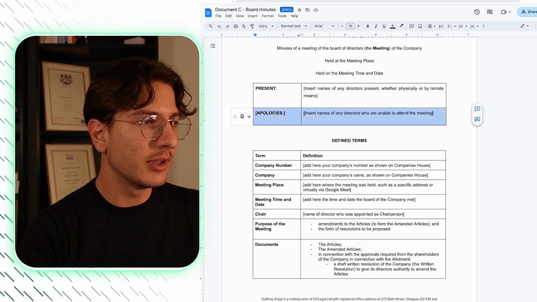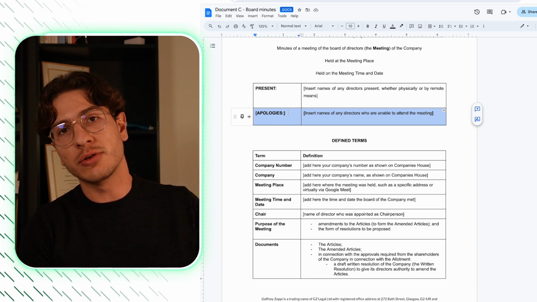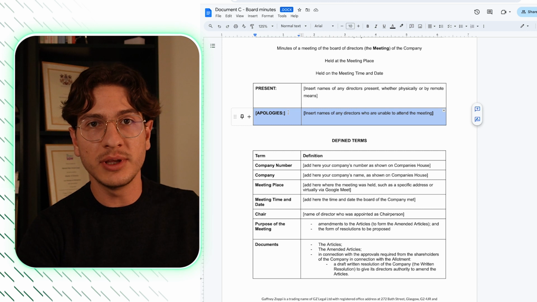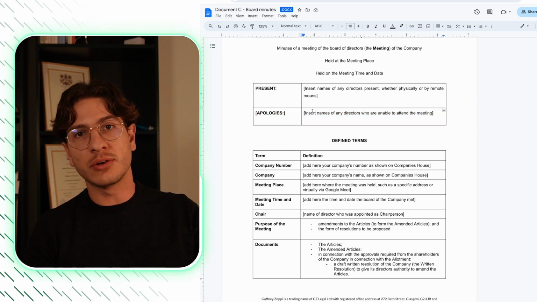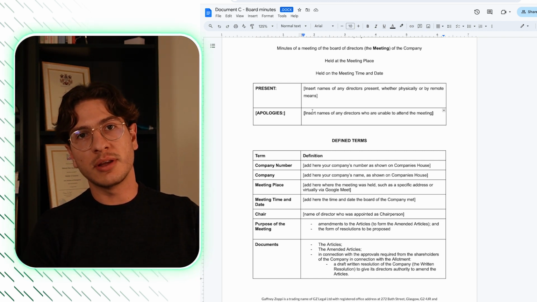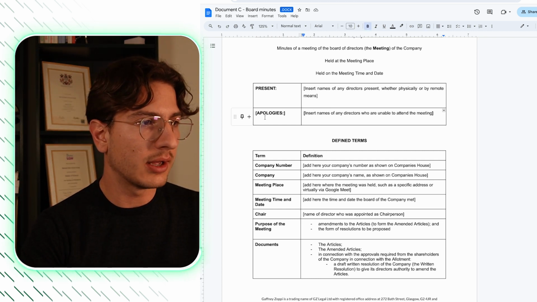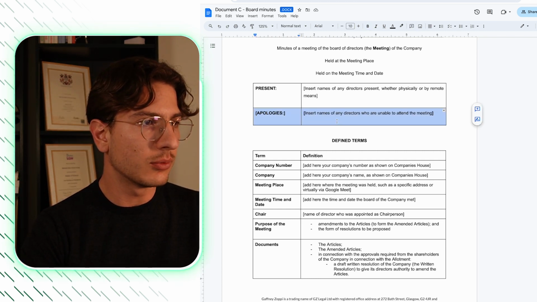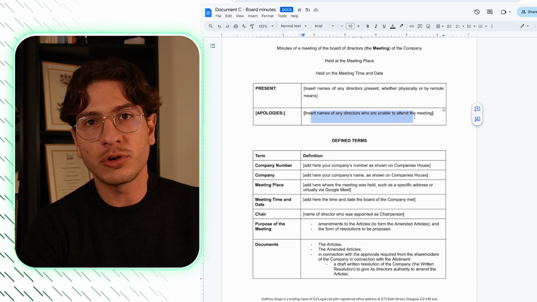Then here we include, if you want, apologies, which is directors who were not able to attend the board meeting. Sometimes people also like to have additional people, such as their lawyers or accountants, to be present at the board meeting. The benefit tends to be that they are able to provide advice to the board. If that is the case, you'll want to add another row below here, and you'll want to title it in attendance, and then list their names and which company they're from.